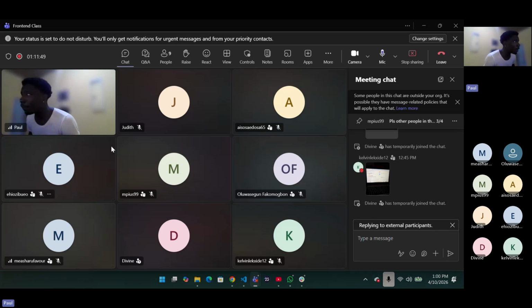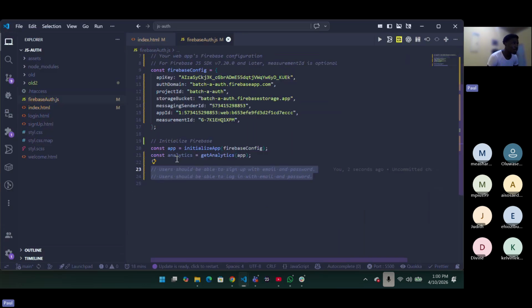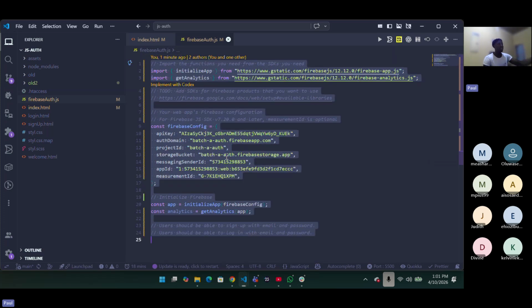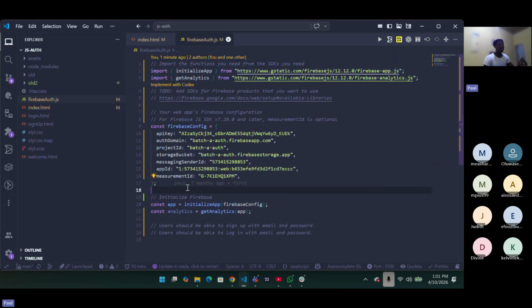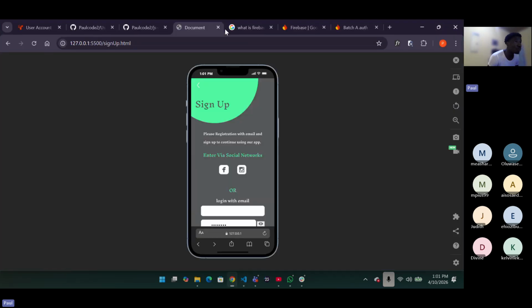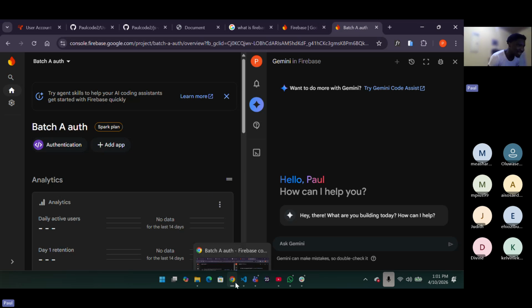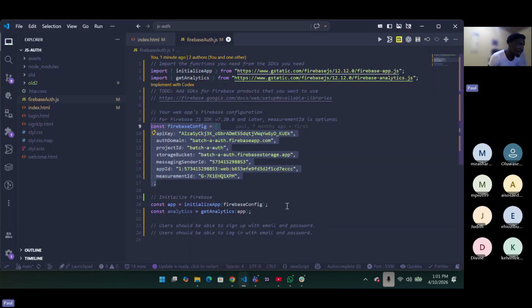So moving on, let's talk about how we can now go ahead and implement. But before then, I need to explain some of these things. Now, as you can see, you have this Firebase config. First of all, you don't need to understand what all of these things are because they are automatically generated by Firebase. And they only do one thing for you. They allow you to have access, they give you access to your Firebase console. So whatever it is you have here gives you access through these particular APIs and these links. Now that is basically what they do. It gives you access to it.